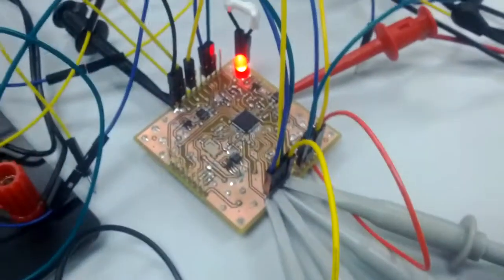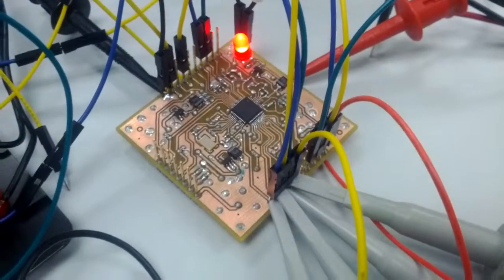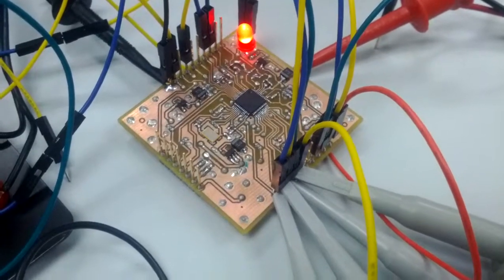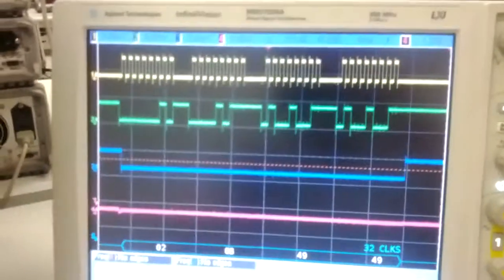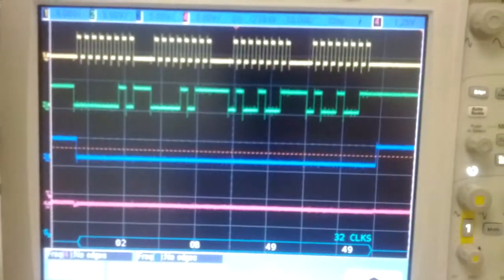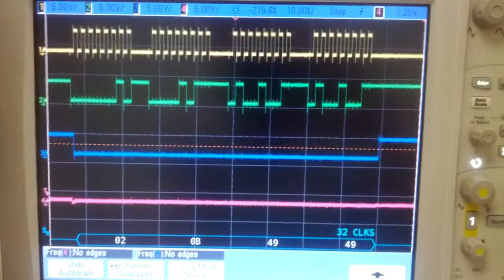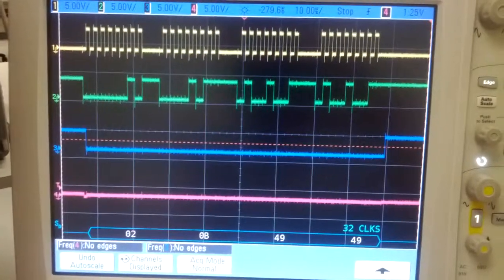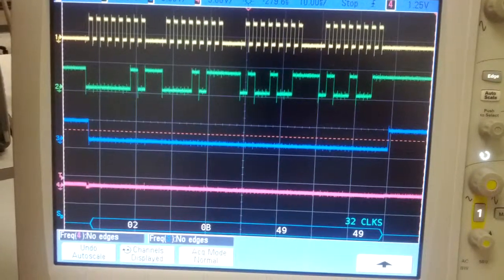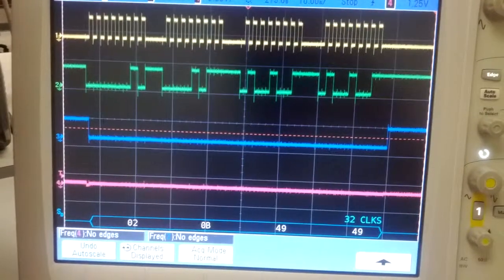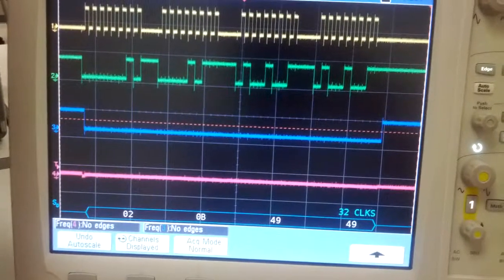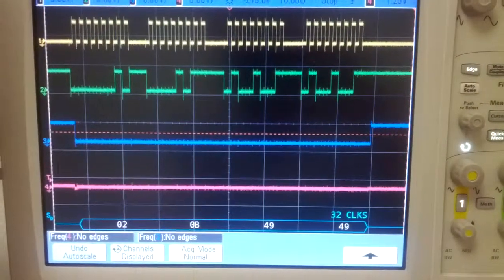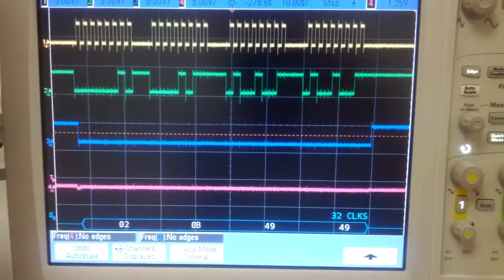So what I have set up now is a demonstration of how I communicate with this device. So using the oscilloscope over here. Now this device has two SPI connections. Essentially, they share the same clock signal and data lines, the MOSI and MISO, but there are two slave selects. There's a serial control interface and a serial data interface.